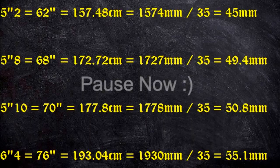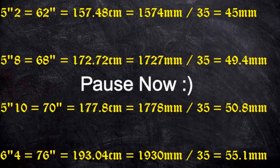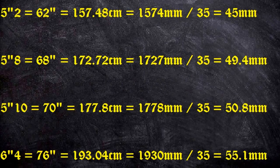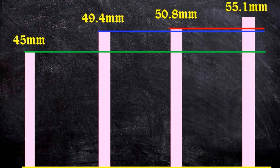If you know a better way, you can stop and pause and have a look at that. A spread of average heights and what that looks like comparatively against each other. Not all figures are the same height. Not all people are the same height.